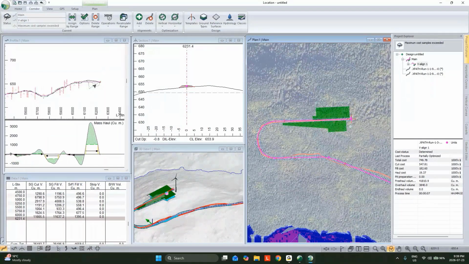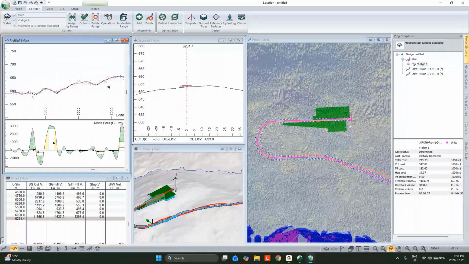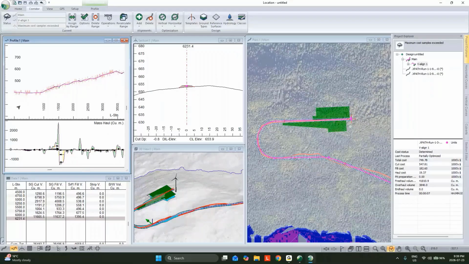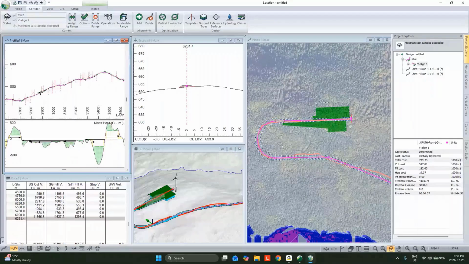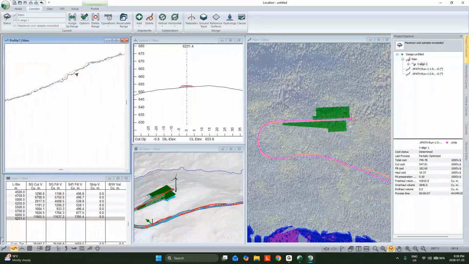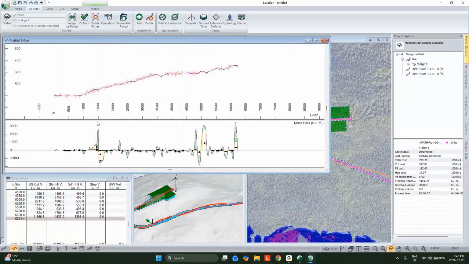Now, this did run. So as Aaron said, it was pretty quick. So what we end up with, and I'll just zoom out here, which of course will lose the scale of things. But we've got this road that's climbing up, and if we zoom in anywhere along here, we can see we're staying within the 14% max grade that we've spec'd. But I guess the more impressive thing is the mass haul.